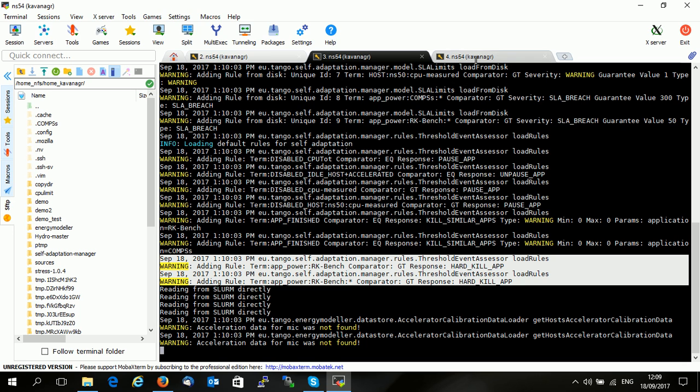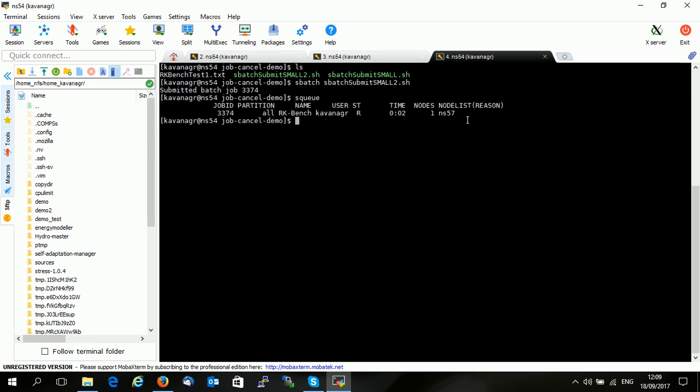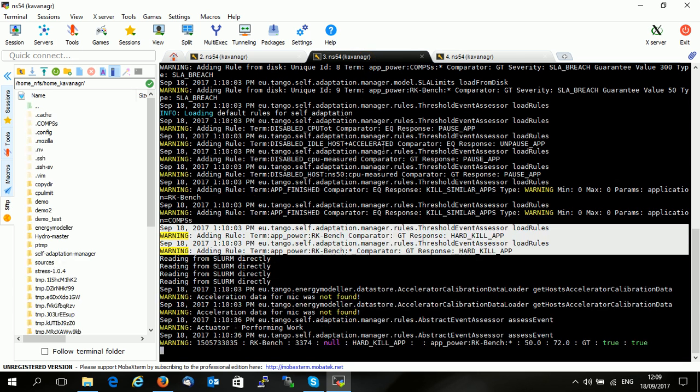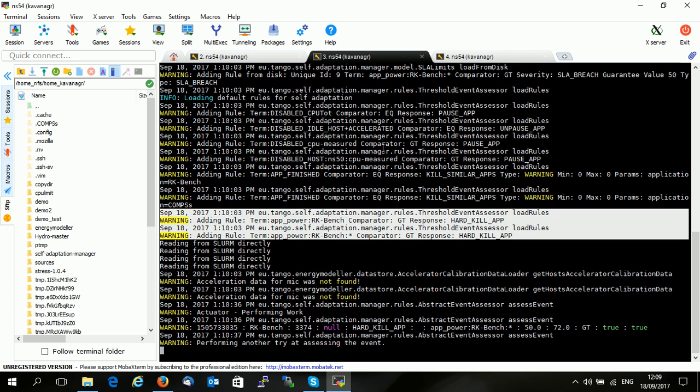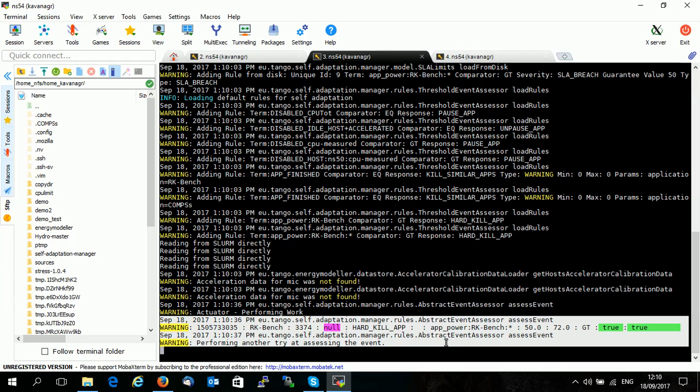I'm then going to move on to the next stage of actually running the application. I've just started it. We can see it queued and running. Then we're just going to watch and wait till it gets to a point where the power consumption goes too high. What we can see now is that the Adaptation Manager has just detected the application's power consumption has gone too high.